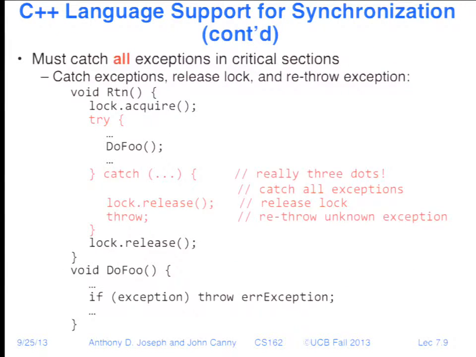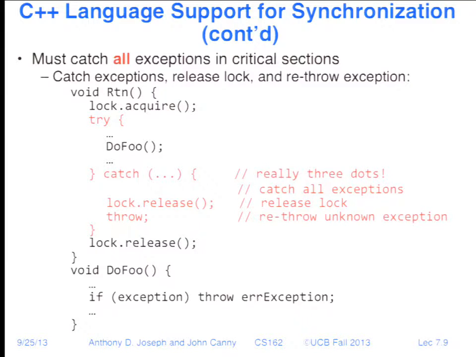So there are a couple of ways of dealing with this. One way is sort of following the C design, which is to try to find all the code paths that can exit, which would include exceptional exits. So that requires you to catch the exception that might be thrown and then release the lock, and then also have a lock release in the normal code path. So there's a bunch of disadvantages of this. It's certainly better than not catching the exception.